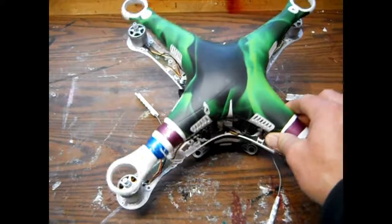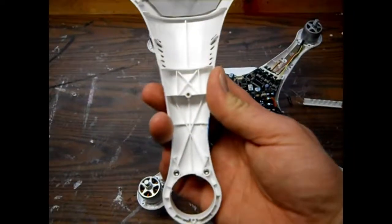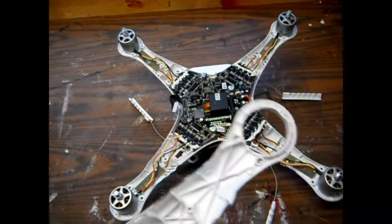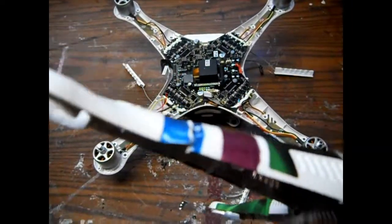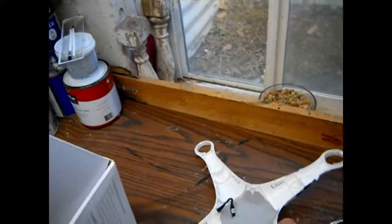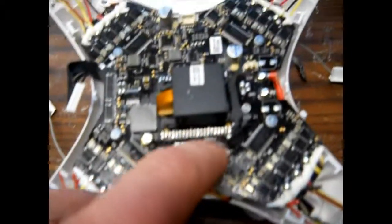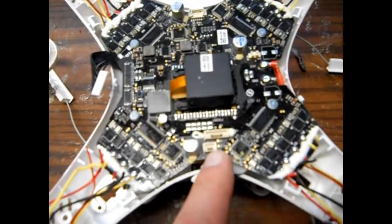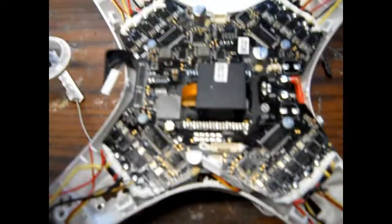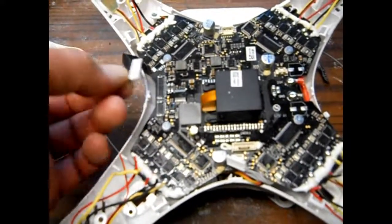If you've never seen the inside of a DJI, this is what it is. I think this is the compass on the top. You can tell the body's not too damaged, a little bit of cracking over here on the side, but that's it. But on the circuit board you have these white little things right here, and these wires plug into that. As you can tell, I'm missing them right here because it snapped completely off.